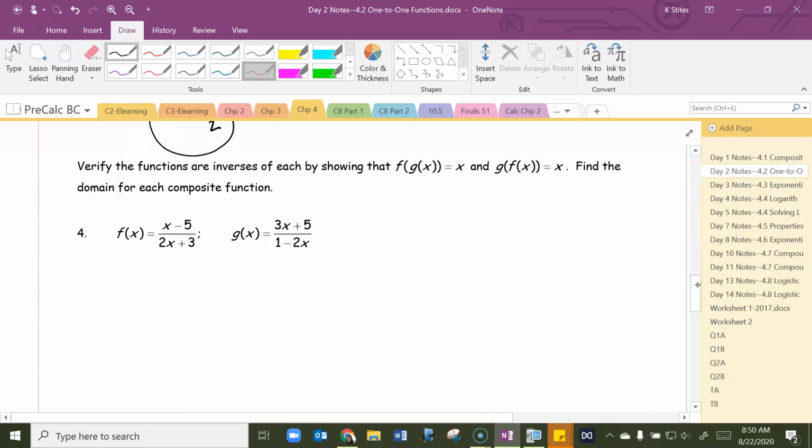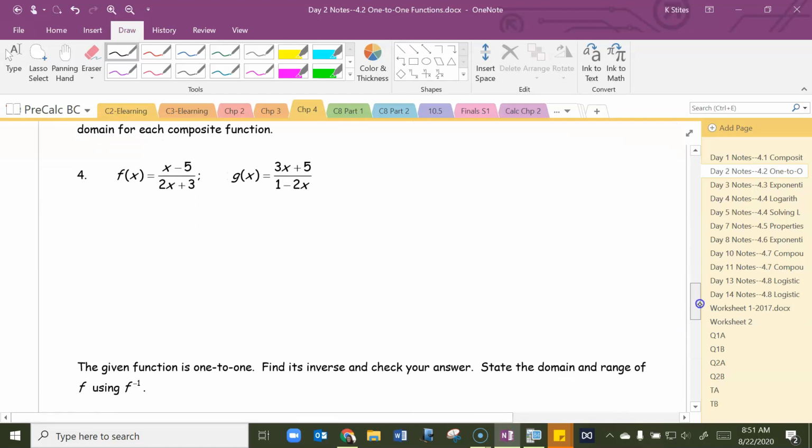All right, so in our last lesson, we found f of g of x and g of f of x. And what I mentioned was that this has to do with inverses. It turns out that if you do both of these composite functions and you get x for both, those functions are inverses. So we are just going to do f of g of x and g of f of x for both functions and show that we get x for both and that we, yay, have inverses. This is not going to be terribly fun, but we're going to do it anyways.